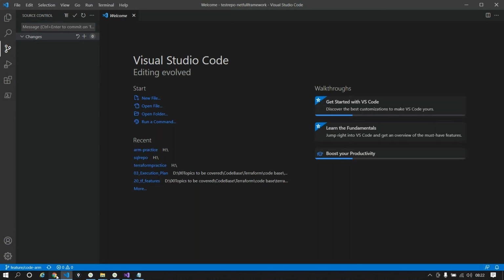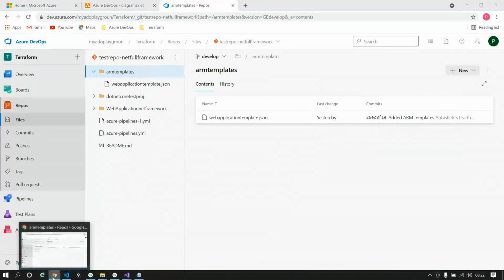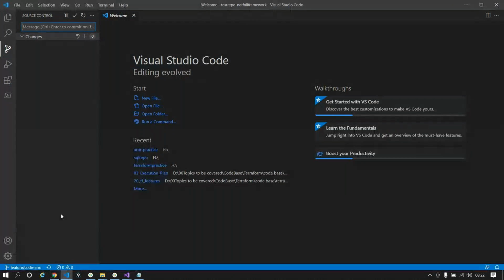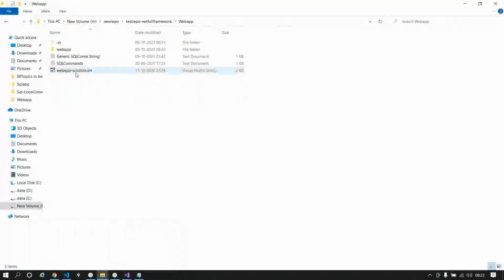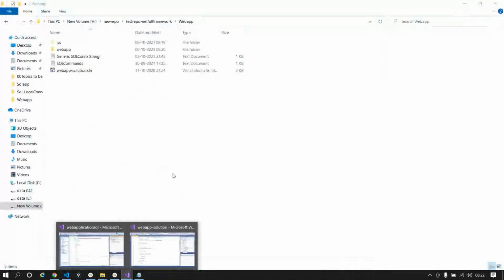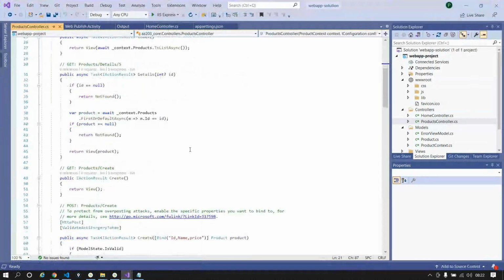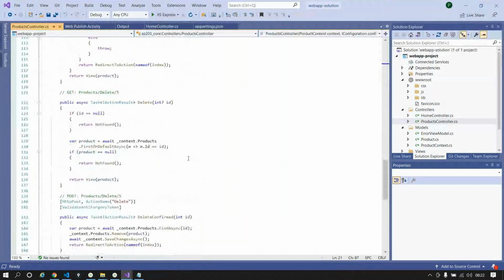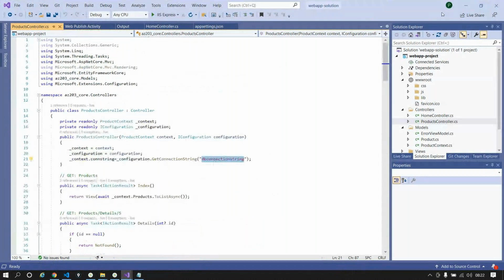I didn't understand. The web application you pulled, something in the folder. Where did this code come from? The web app solution. I just downloaded this code. I have not written this code, I have just downloaded it, and I'll forward this code to you. I'm just using this code. That's it. Okay.